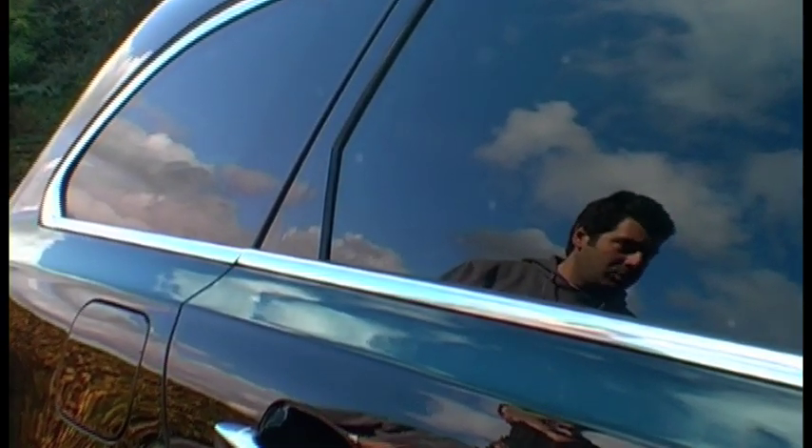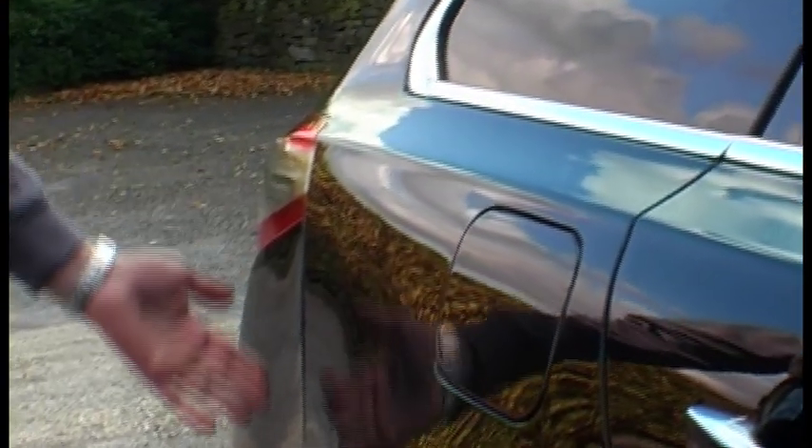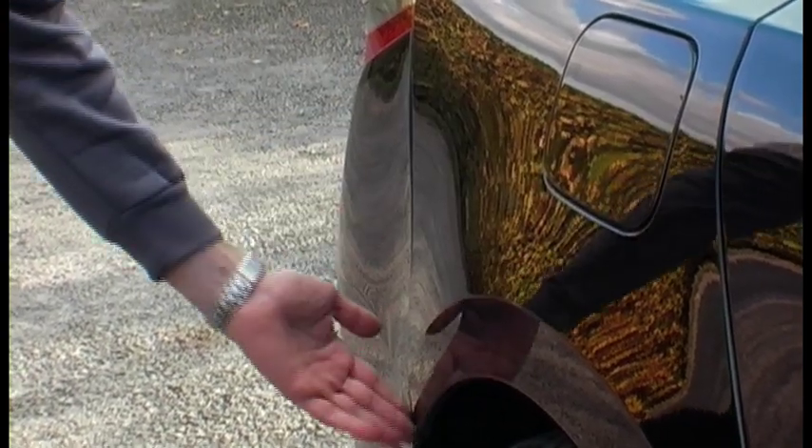The 508 is built in France, and it's also built, believe it or not, in China for an enlarging car market there. In terms of build quality, I haven't spotted any flaws — it's got the solidity of a German car. The only issue I've found is with this plastic bumper that seems to have warped, so it's not quite flush with the rest of the back wing.